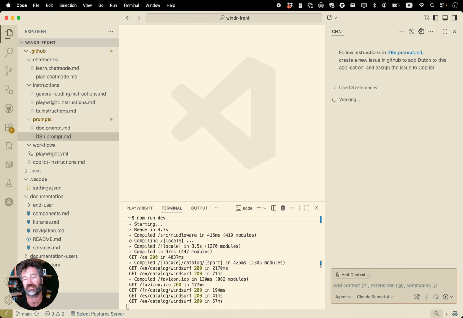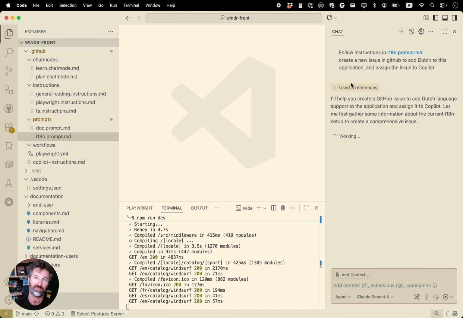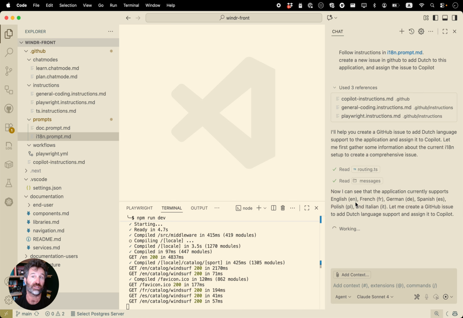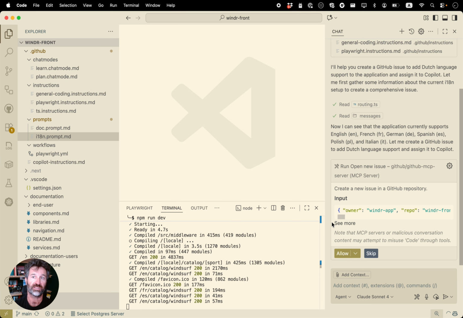When I click Go, Copilot in VS Code uses the prompt and the instructions to drive what has to be done. When analyzing the prompt and planning the task, it looks at the available tools, one of them creating an issue using the GitHub MCP Server, and assigning the issue using the MCP Server.